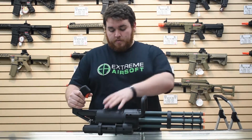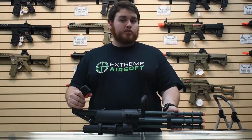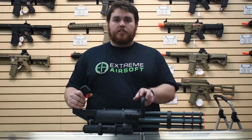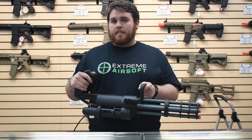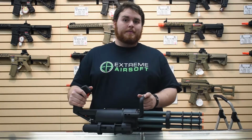For construction, the body is really a polymer, so it really cuts down on weight. The barrels are metal, but it's really nice. They feel really durable. You can definitely tell that they're high quality. This thing's like 9 pounds, maybe a little bit more than that. It's not really going to weigh you down. You can walk around with this thing all day, and you're not going to be dying out there in the airsoft field.